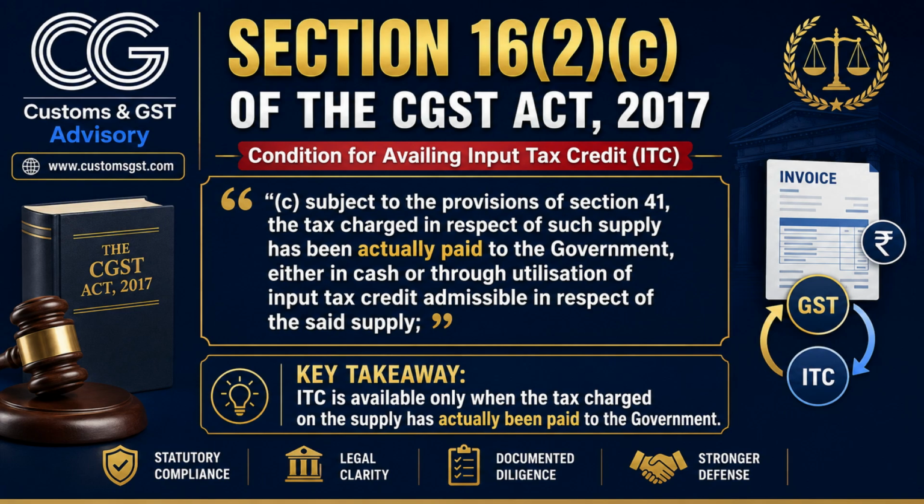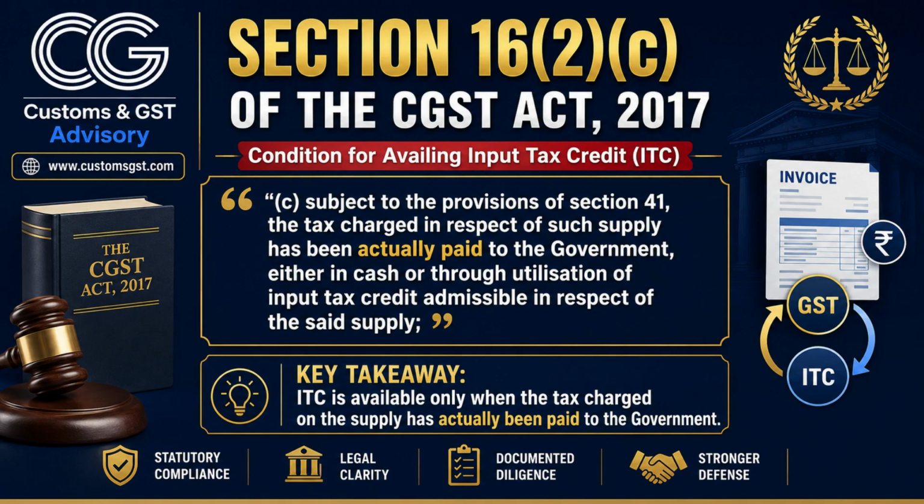What exactly does Section 16(2)(c) require? Section 16(2)(c) provides that input tax credit shall not be available unless the tax charged in respect of such supply has actually been paid to the government. Notice the legislative choice of words. Not merely tax has been paid, but tax charged in respect of such supply. The language appears to connect the statutory condition with an individual supply. That is an invoice-level condition.